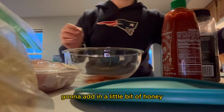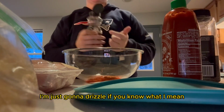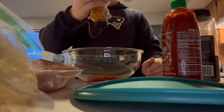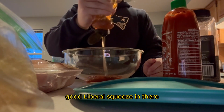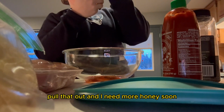Gonna add in a little bit of honey. It calls for a quarter cup. I'm not gonna quite do that much. I'm just gonna drizzle, if you know what I mean. Good liberal squeeze in there. Pull that out. Gonna need more honey soon.